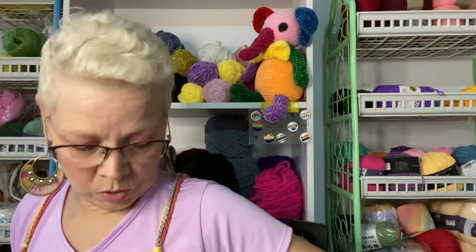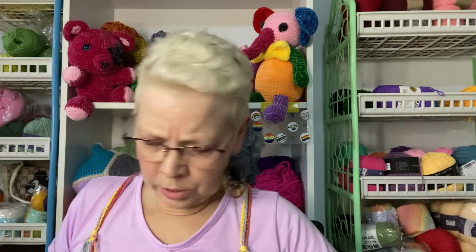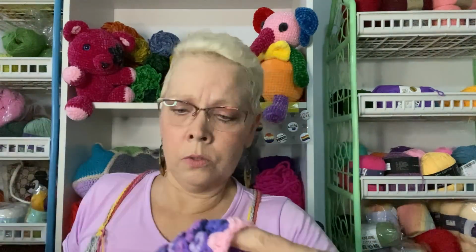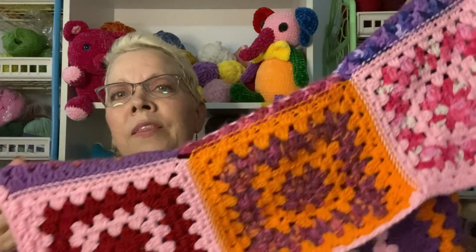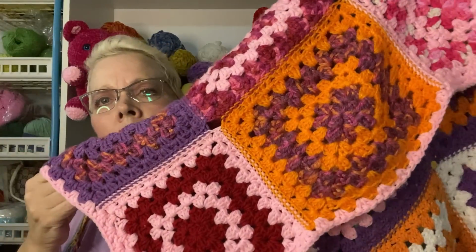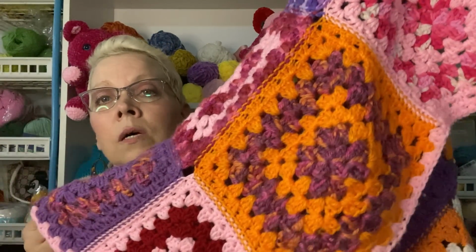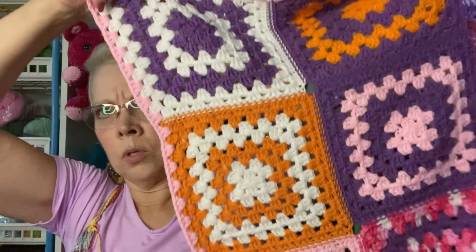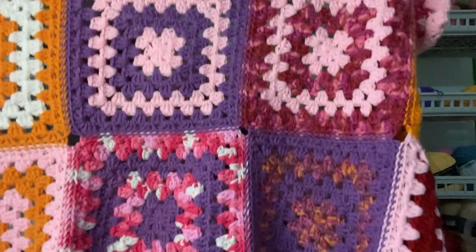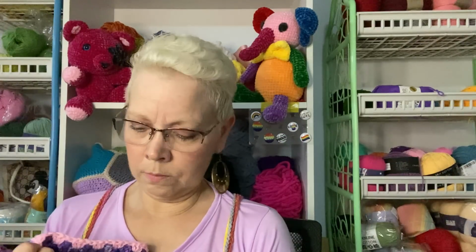This was also one of the first things that I did in the new year. I don't think I've shown you, but it's just a 3 by 2, 3, 4. Yeah, some granny squares that I did. And this is what I'm talking about. I did not use a larger hook to connect these, or to make the last round on these granny squares. And so when I used my stitch to connect them, it kind of pulls it in just enough to really bother me. So on the blanket I'm doing now, that's why I upped the hook size.